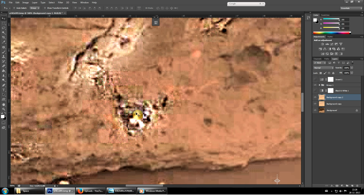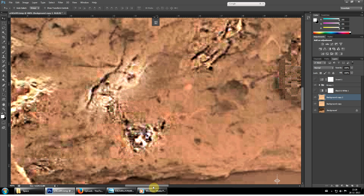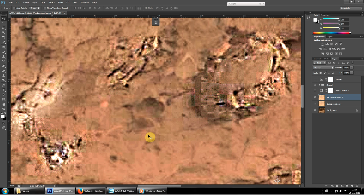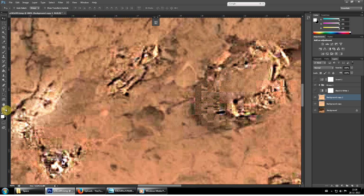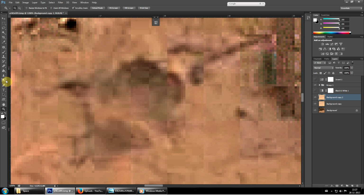If you count the chances of this actually happening, of the eye being positioned there, then the nose, then the mouth here, and then the chin. So anatomical features. Check out some anatomy of the face, which can be really interesting. We also have a snake here. I think in the past I found a snake here. I'm pretty sure. You can almost see it here. Now you can see the snake thing here going up, and then some circular end there.